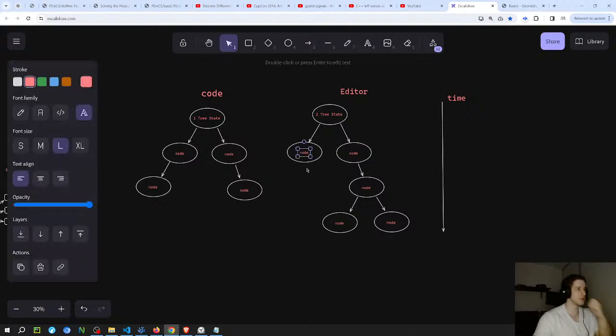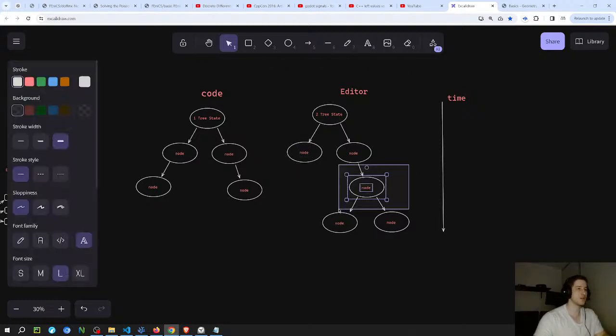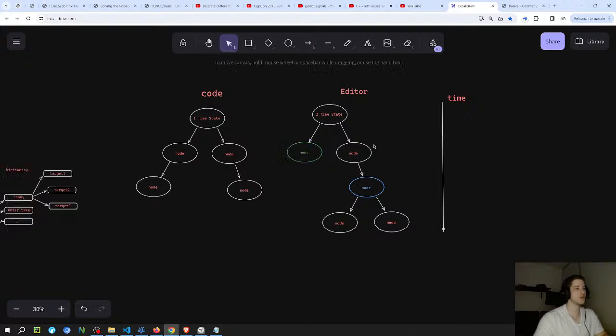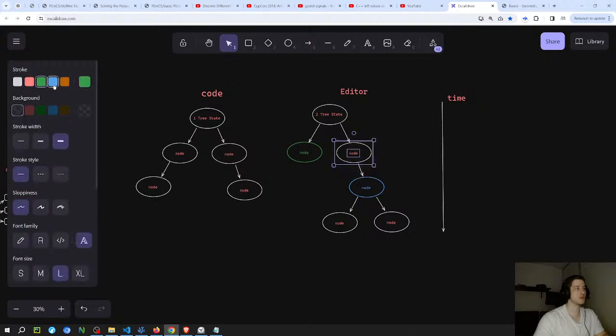So let's say for example that the nodes in blue are nodes added with the code, and nodes in green are added through the editor.